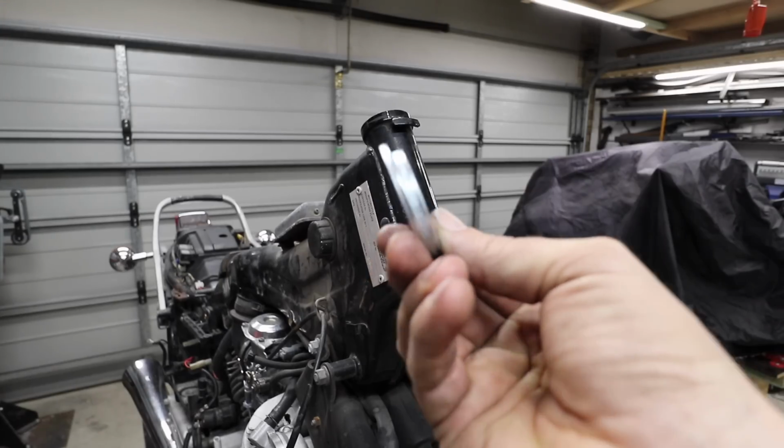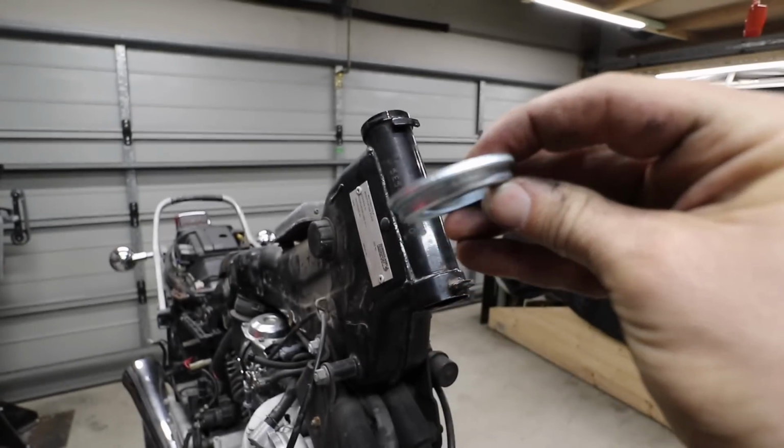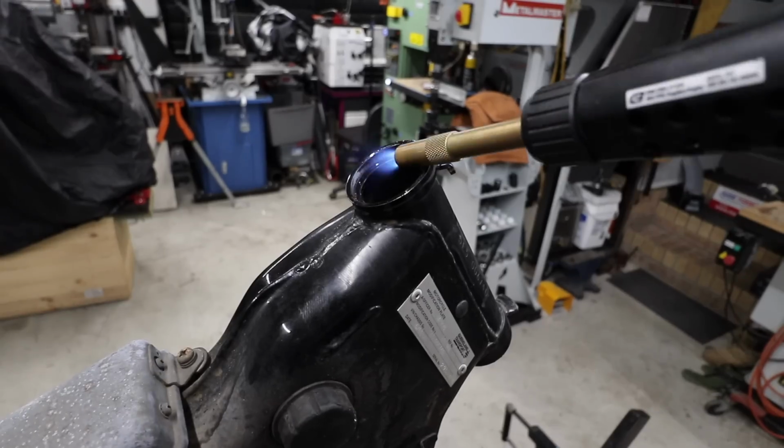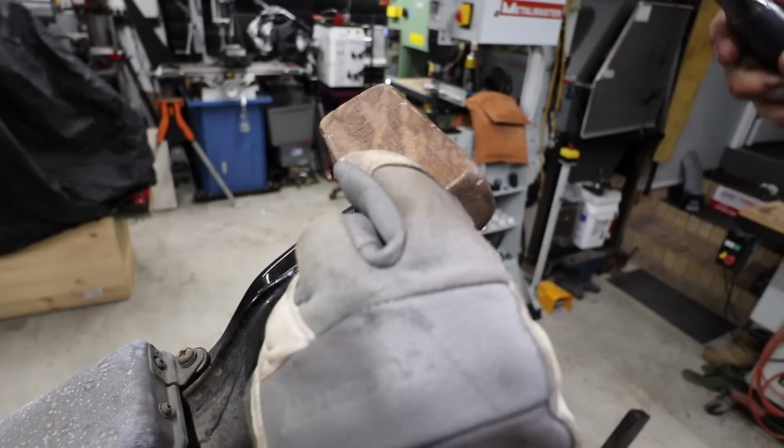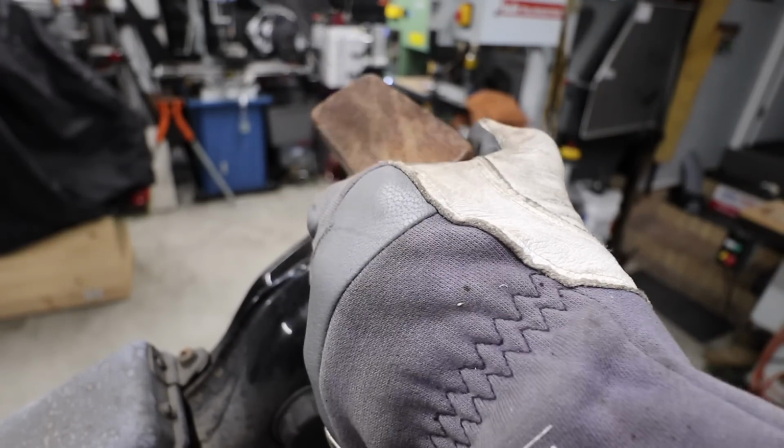The bearing kit that you get comes with two different size spacers, and I found the best thing to try and find out which spacer to use is just to dry fit everything first, make sure everything fits up, get a bit of an idea of the measurement that you need, and then you can work out which spacer you need, the thick one or the thin one.